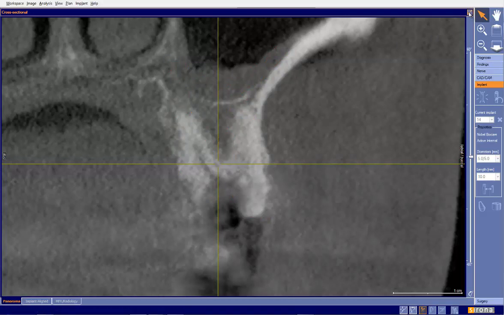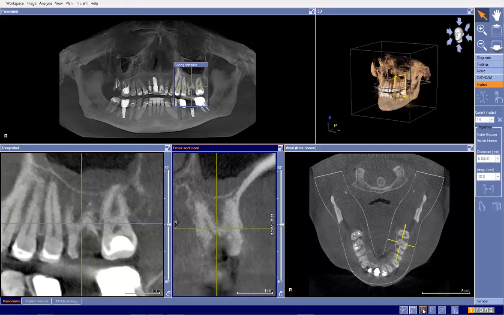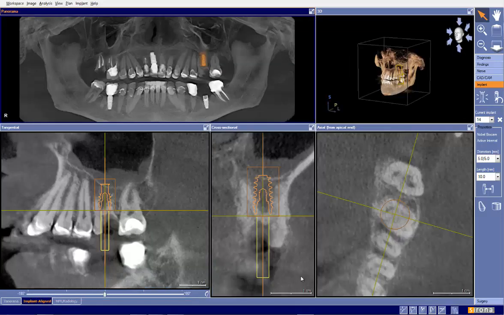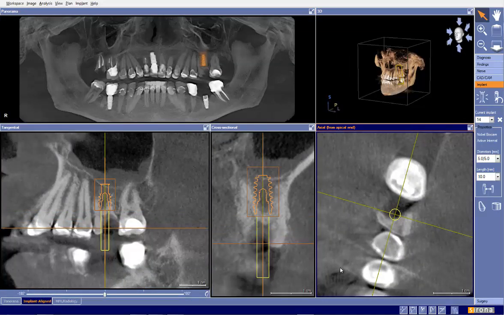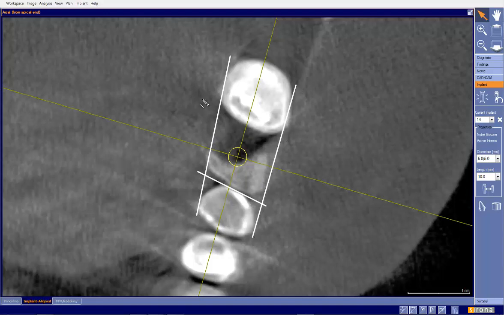So for me, what I like to begin with is taking a look at my implant plan that I made. I go to the implant align view, and what I'm looking at here is the axial view, and I plan my implant based on ideal. So there's my lingual extent, my buccal extent, my mesial extent, and my distal extent. And in an ideal world, X marks the spot. So if we draw a line from there to there and there to there, my implant head should be right in this area.